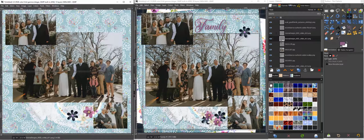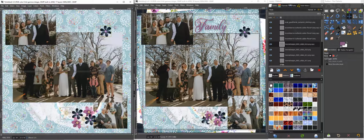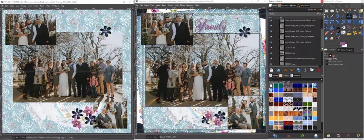We're going to duplicate each of them. We'll make 2 of the whites, 2 of the fuchsias, and 3 of the dark ones. I'm going to pull one dark one up here, another dark one over here, a fuchsia one here, and something like that. I can see now that I have put one of my photos underneath.